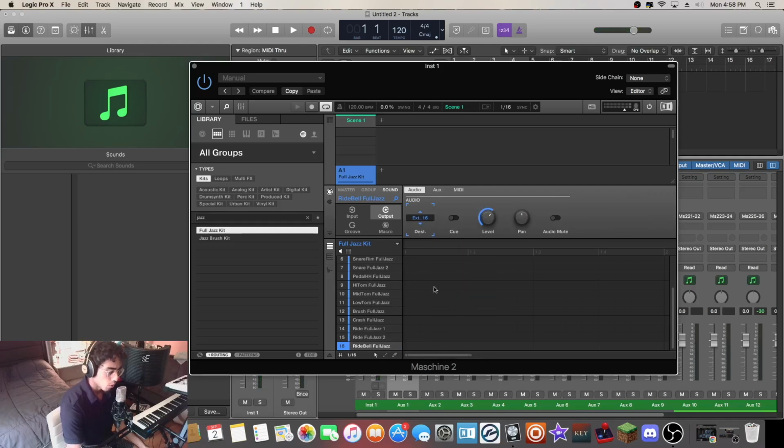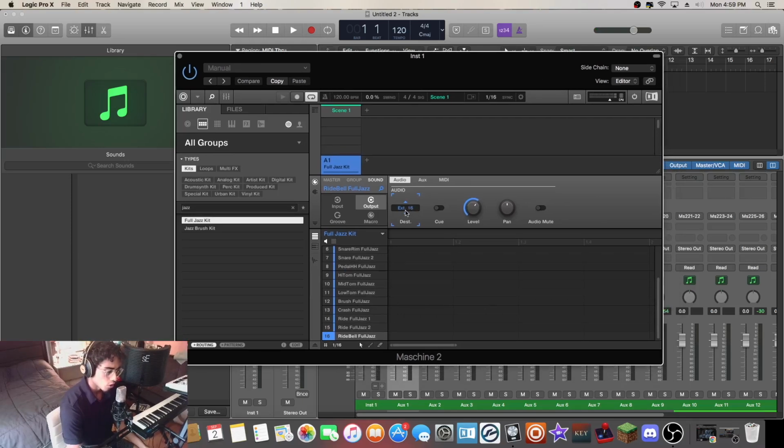So now your sounds are routed to its own little extension here. And so the MIDI we're not going to touch, we're going to keep that the same. So input group, the whole entire drum group is going over to Logic. The MIDI is being routed over to Logic. And each sound is now going to be able to play through each track.